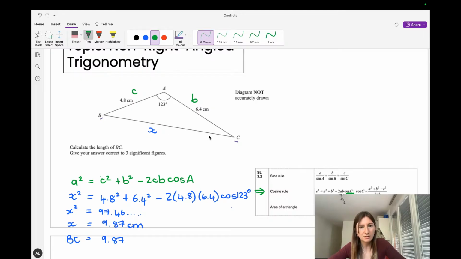Move that to the side a little bit. As soon as you've calculated something on your diagram, go and fill it in on your diagram. It can really help to show you things that are missing that you might need later. So as soon as you calculate it, fill it in. All right, there we go. That's the cosine rule.